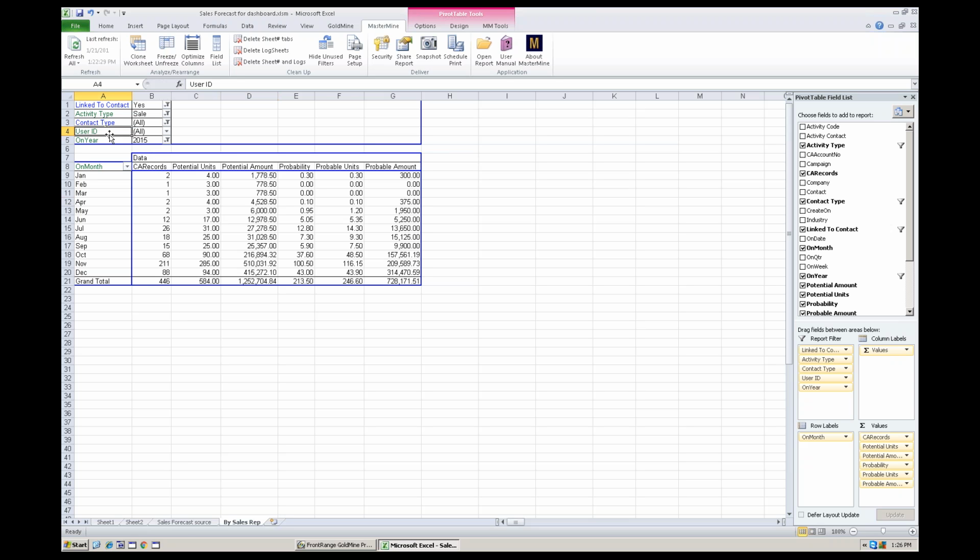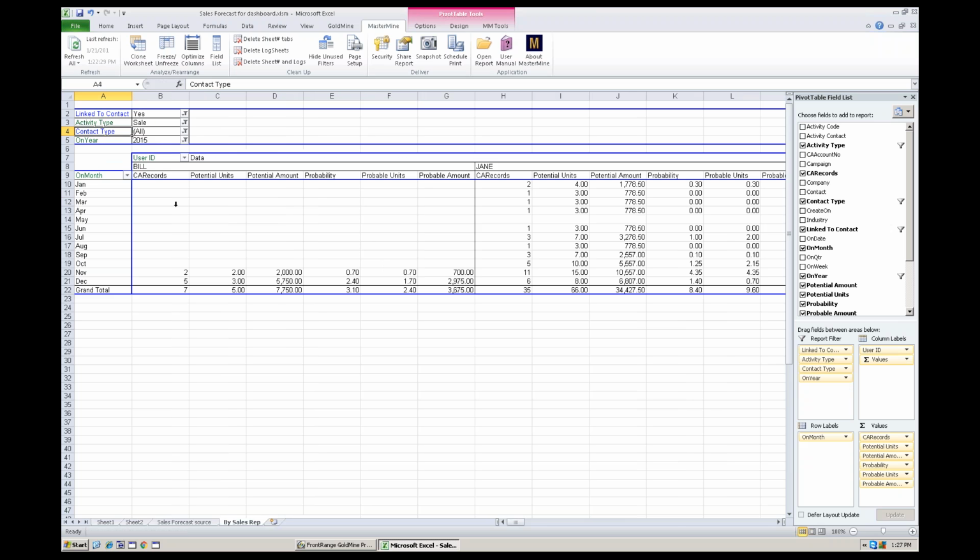So if I, for example, pull in, well, I'm going to do this eventually, but I'll just illustrate this for the moment. If I put the user ID field in the column area, as I've just done, then we will see whatever's in the data area duplicated for each of the different users within user ID. So here's Bill with all 6 of those columns, Jane with all 6 of those columns, and then all the other users will be there.